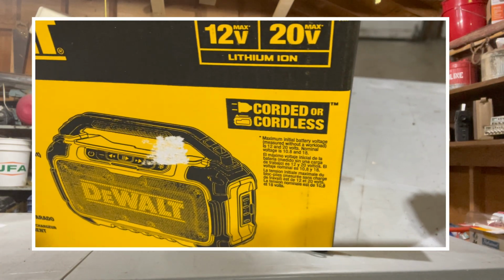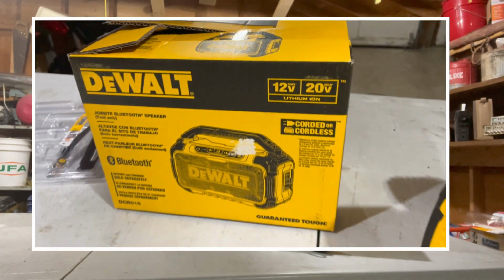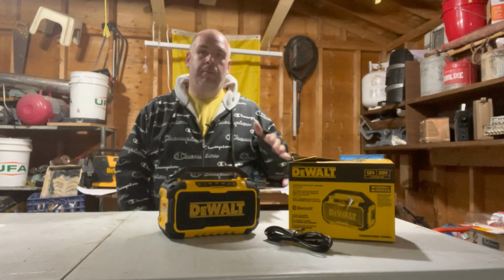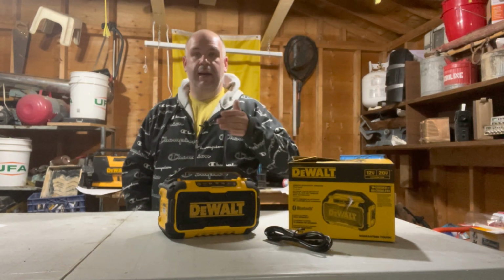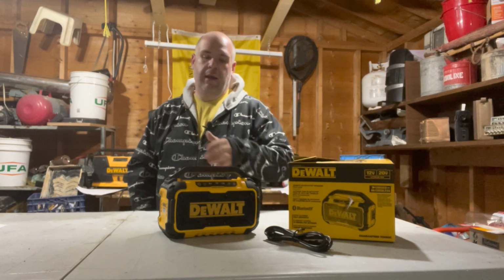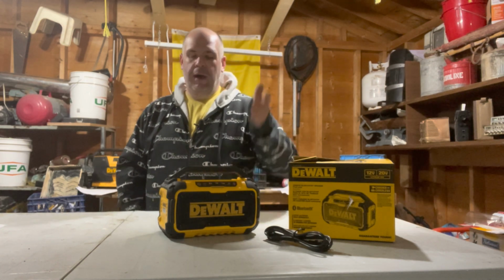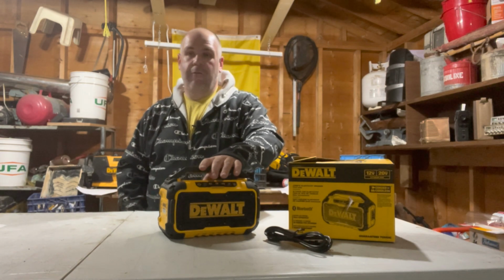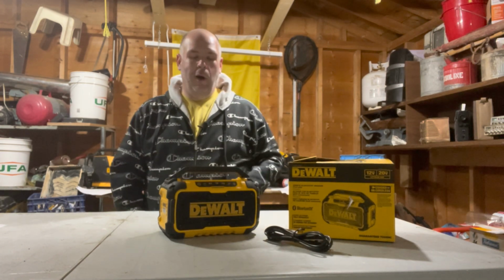So I like that. I like being able to do that. And yeah, like I said, the sound is pretty darn good. I wouldn't put it on par with some of the better ones, like my son has a Sony Bluetooth speaker and it definitely has better sound quality. But for what this does, it's rugged, built like a tank, and it's going to play music for an entire week's worth of work on one battery.